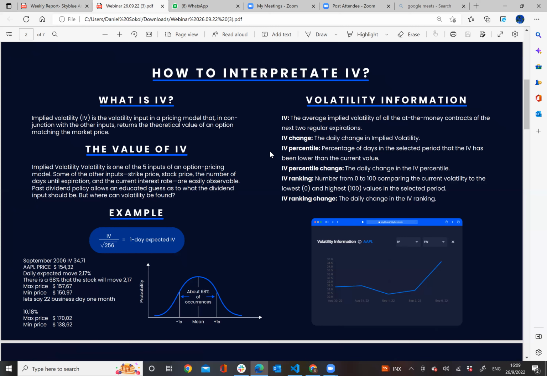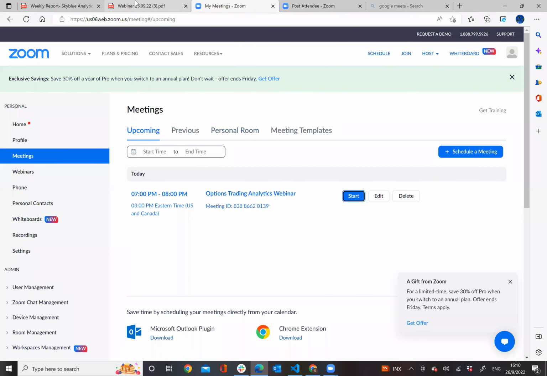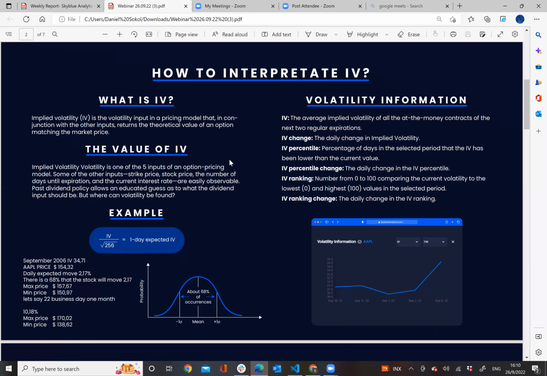Well, for an option to have a price, it has 5 variables. The first variable is the strike price that you choose. Then the time period of the contract, the length of the contract. The shorter the contract, the less value it will have. The longer the contract, the more value it will have. Then the price of the underlying. And then the interest rate. The interest rate is now getting more importance because, as we know, the Fed is increasing interest rates. As it increases interest rates, this is impacting the options market, and we are going to have a whole webinar for that, so don't miss the next webinar.